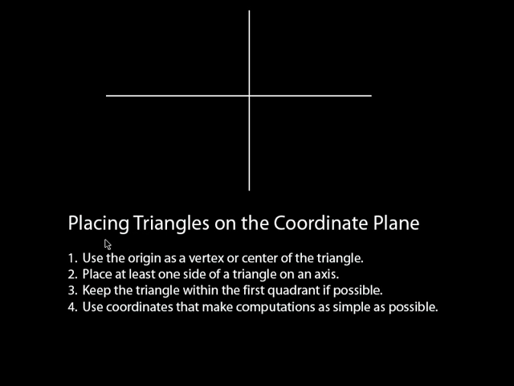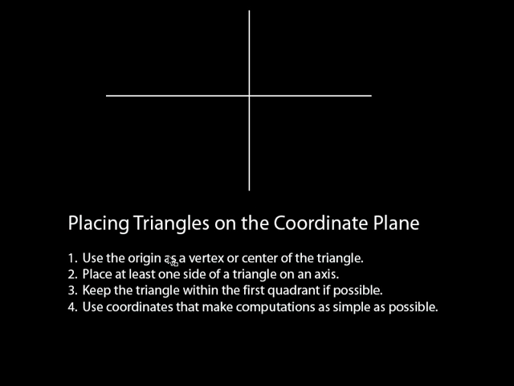What we want to do is let's look at these things. This is placing triangles on the coordinate plane. Here's my coordinate plane, and I want to put a triangle on here. Look, I could just put a triangle anywhere on this coordinate plane if I wanted to. All right, so there's a triangle on the coordinate plane. But for the stuff that we're going to do, we just want to be a little bit more organized about it to make things a lot easier for us. So you're not going to understand really where we're going with this just yet. After we learn how to set this up on this coordinate plane, then we'll do a little proof and I'll show you where we're going with this. So just bear with me.